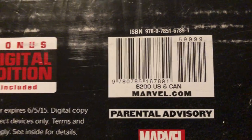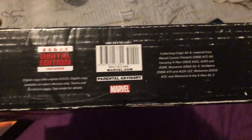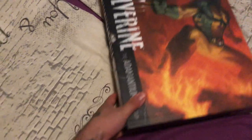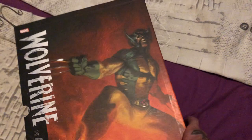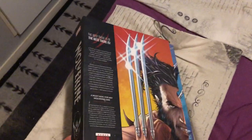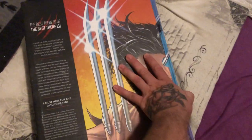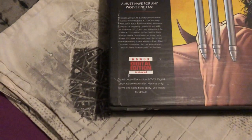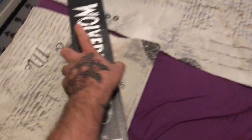So anyway, here's the spine on that. The back is supposed to look like this — little knicks and nags. The price is $200, and you can actually see here what the book contains. That's just the box. So here we have the actual book in the slipcase, which is the same as that. Here's the back and the spine.